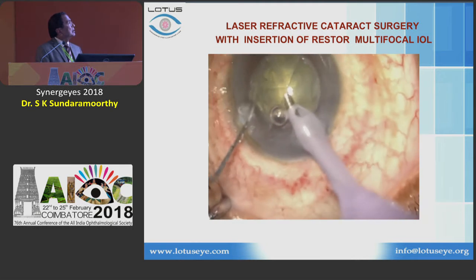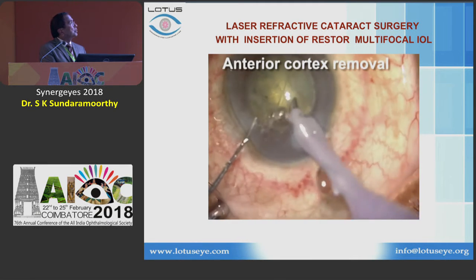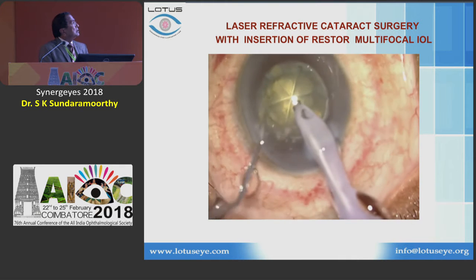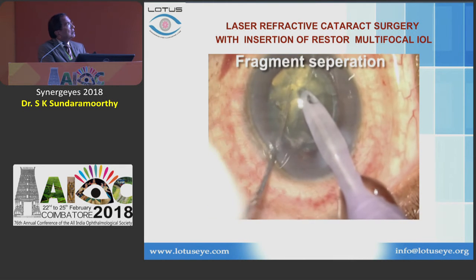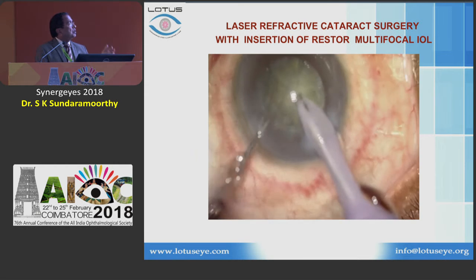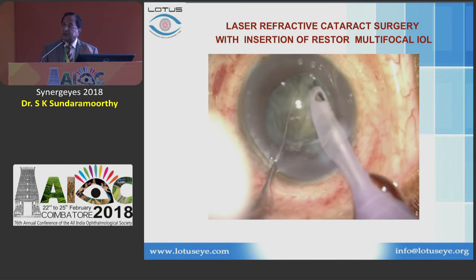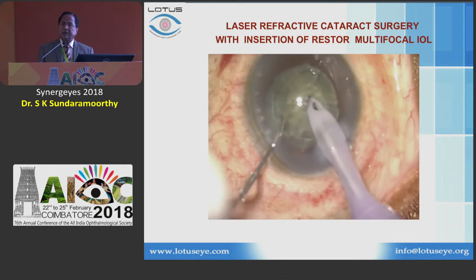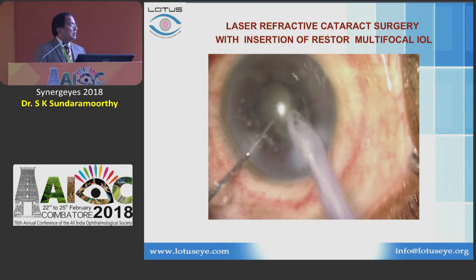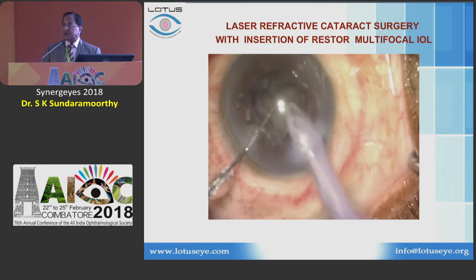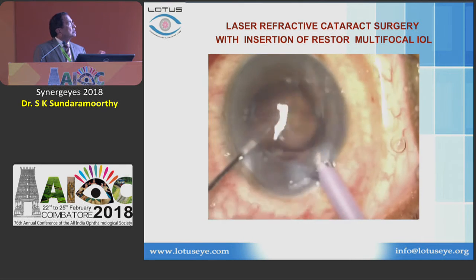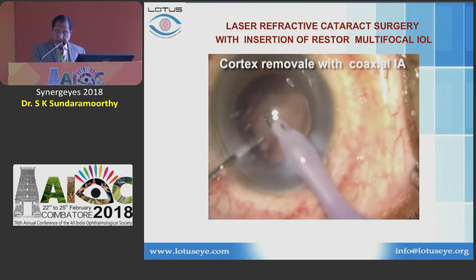I just want you to observe this particular thing. You have segmentations. I have gone for a chopping of this segmentation. So I remove the superficial cortex. Then I just apply the spot suction force there, hold the fragment, and separate it. Each fragment you can separate, and then easily take sections out. It is not producing any stress on the endothelium. It is not producing trauma to the intraocular structures as much as you do in manual chopping technique. This is much safer for your eye structures, especially the zonular system. It is not stressing the zonular system. With this, then you aspirate the cortex and inject your lenses.